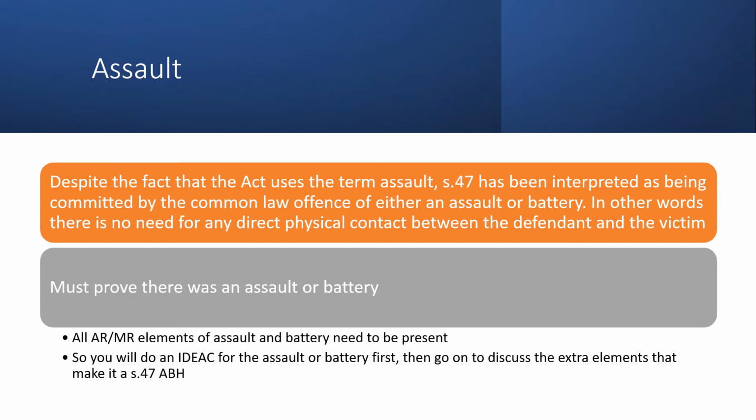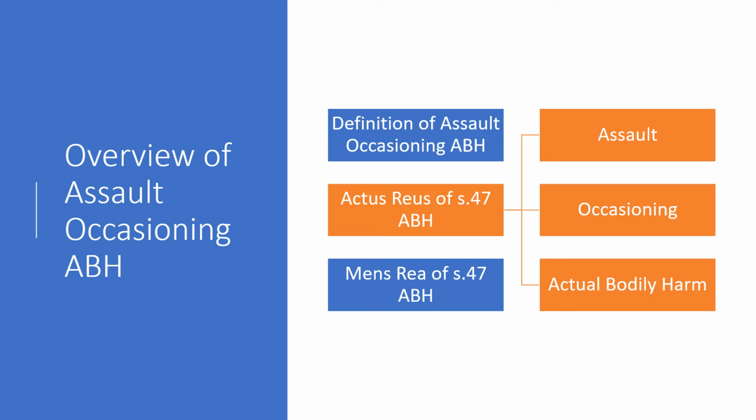So the prosecution must prove that there's an assault or battery. So what we need to do in an application question for assault or battery is not forget or neglect all of the elements. So if it's battery, it's the application of unlawful force, for example. So we need to go through each of those elements in order for assault or battery to be present. Now, of course, once you do assault, you can look to the case law from assault for that. Often there are some crossovers in terms of the teaching in the videos for that anyway.